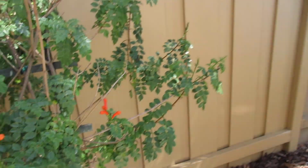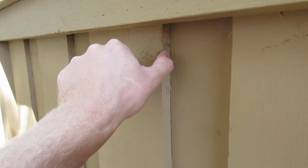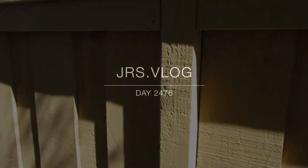It was really annoying to paint because of all these little grooves. Even with the super thick roller, all of this had to be done by hand, and there's a million of them. But I just went around with a tiny little brush and the can, and there were a couple places where it didn't get on thick enough. Some of this wood is really textured. So I did the first round of touch-up, and it's pretty perfect now, actually. So consider that done.